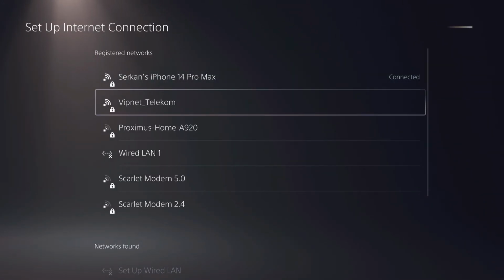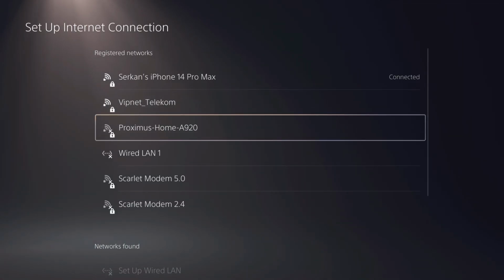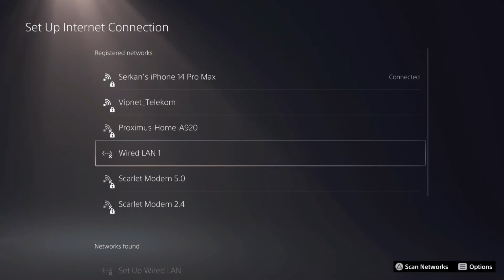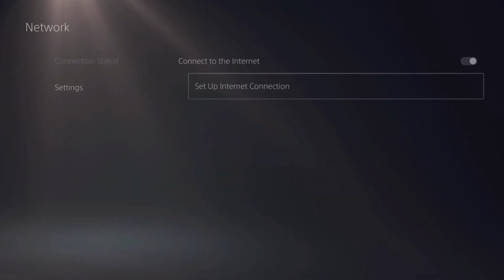Now, if you really want to use your Wi-Fi connection, guys, go ahead and restart your router or modem. That also helps out sometimes. That's what I do. It really helps out. And what you can also try to use is a LAN cable. A LAN cable also really helps you out. So those are a couple of things you can try out. And yeah, let's go back.